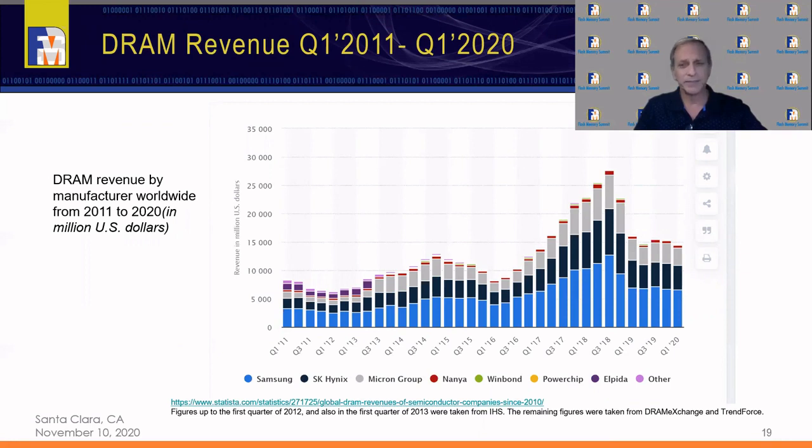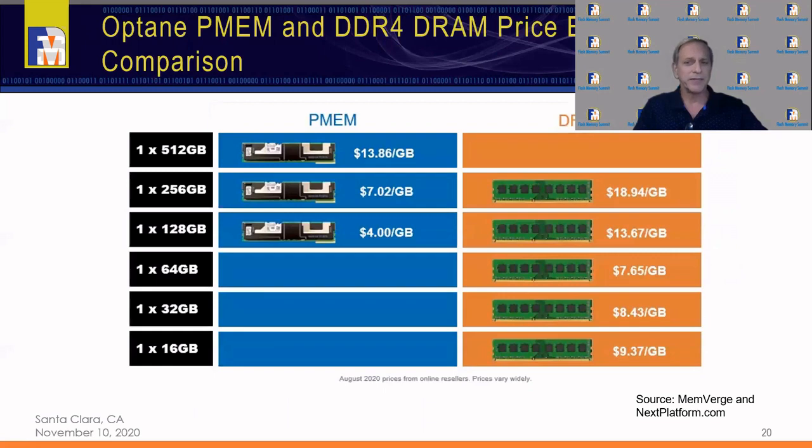a year. $60 billion per year builds a lot of fabs and funds a lot of R&D. The investment in persistent memory must continue and grow in order to achieve the capacity that market growth requires and to increase the cost advantage it has over DRAM. This cost advantage can be seen in this comparison chart. The smallest capacity Optane DIMM, 128 gigabytes, costs less than 1/3 of the same 128 gigabytes capacity of DRAM DIMM.